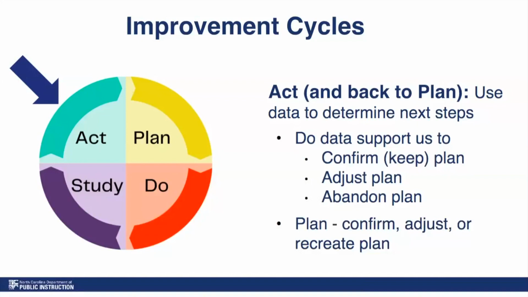Okay, so now as we are still working through the PDSA cycle, we are now on to ACT. We decide what our next steps should be. If our data are strong and moving in the right direction, we would choose to keep going with the plan. If our data are on the right path, but we're not really shifting fast enough, we could choose to adjust our core instruction and see if that helps make more of a difference. And if students are not progressing and more students continue to fall behind, then we may need to abandon and choose high quality instructional materials that we know are aligned to the science of reading.